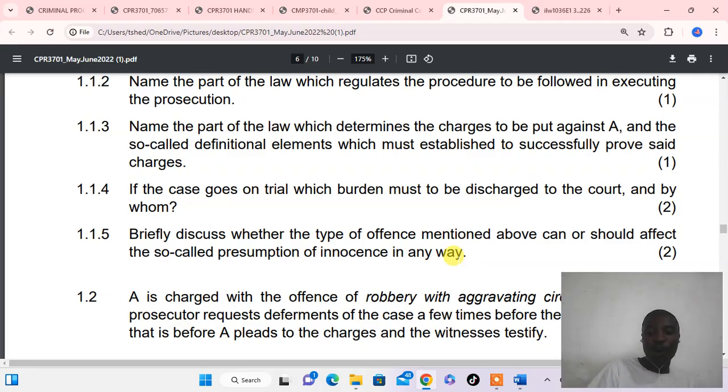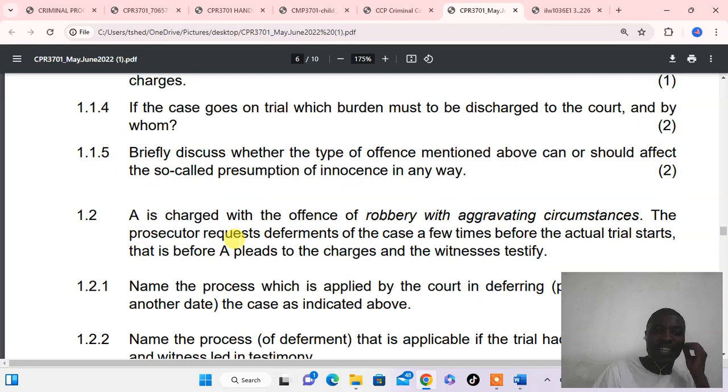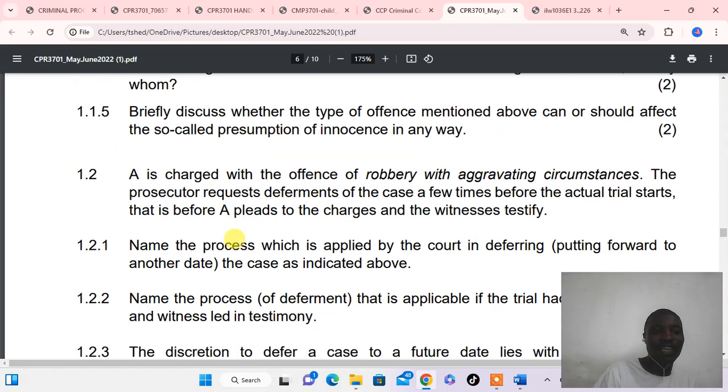It's common law in South Africa. When you go to court, you are not guilty until proven guilty, and the state must prove beyond a reasonable doubt. So this was 2 marks for nothing. Another one, 2 marks, which was easy. You are innocent until proven guilty. A man is innocent until proven guilty.